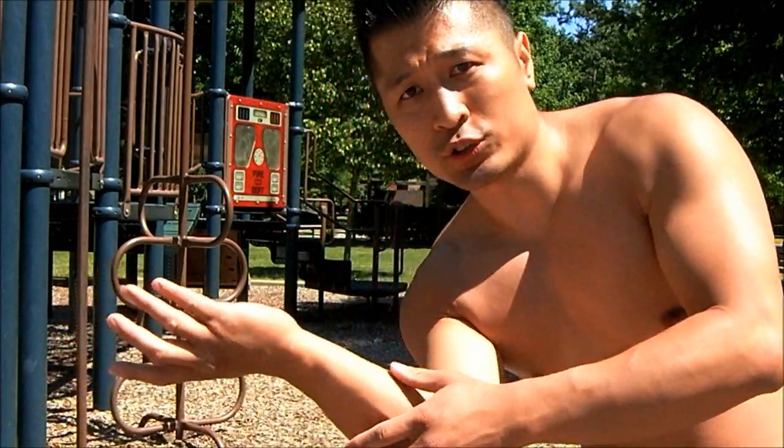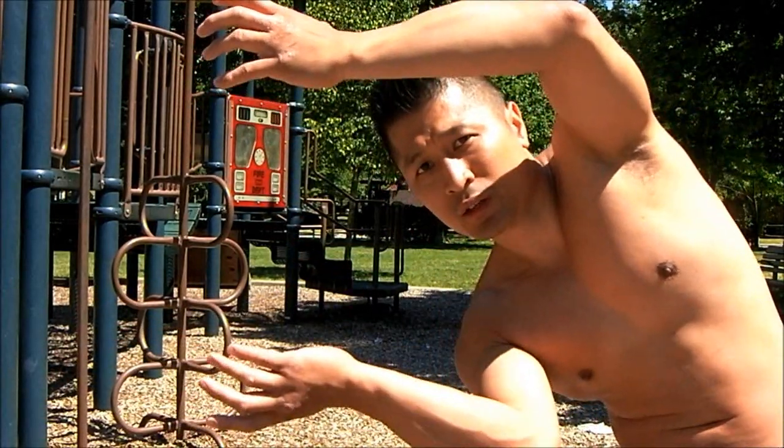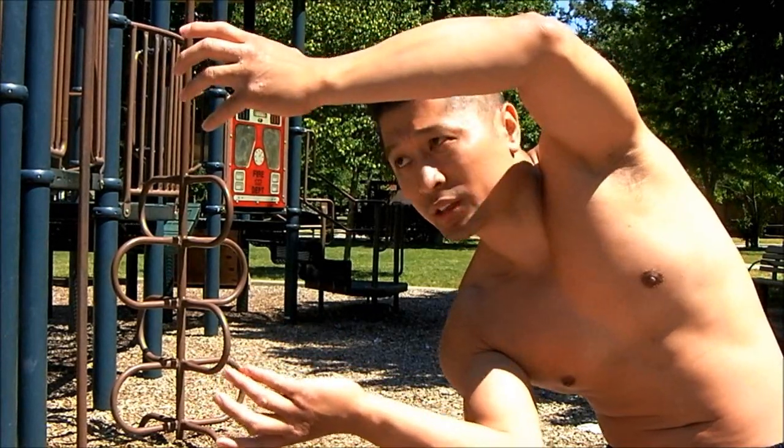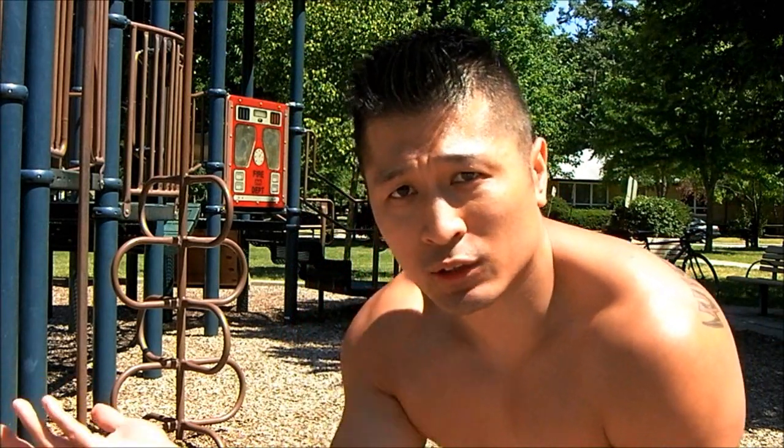You could hold your hands like this and this, or like this and like this. I like it more like this. I'm right-handed, and with my right hand on the lower part, I'm stronger. If I have it the other way, I'm weaker. So you're going to have certain sides that are stronger. Try both sides. Keep your feet together, that's going to be harder. If you have your feet apart, it's going to be easier.